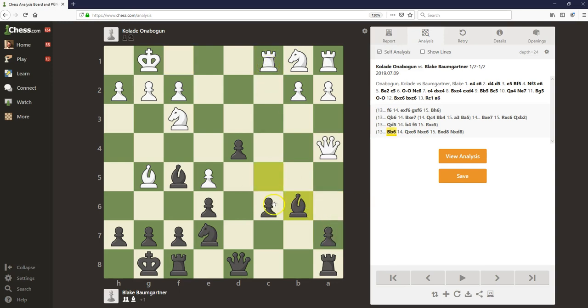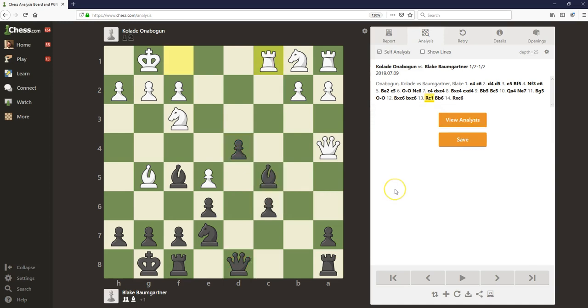I thought rook takes c6 was definitely the scariest move, because this rook could come to d6 on the next turn, and try to cut off my queen from this pawn and win that pawn too. And white could end up winning both of these pawns if I'm not careful. That was my concern. But I started looking deeper, and I saw that I had some answers here.